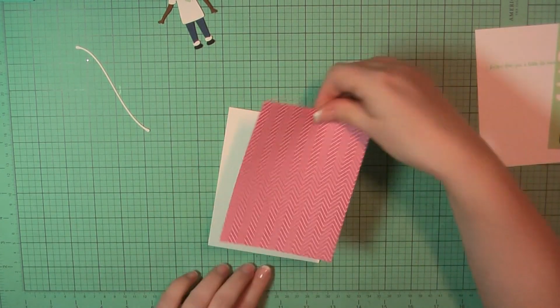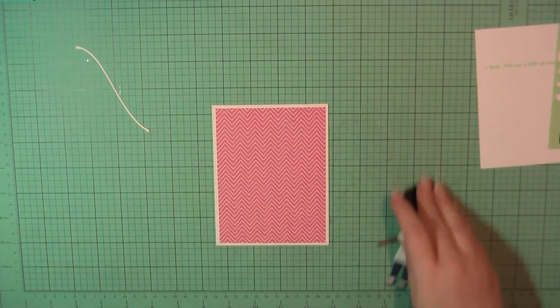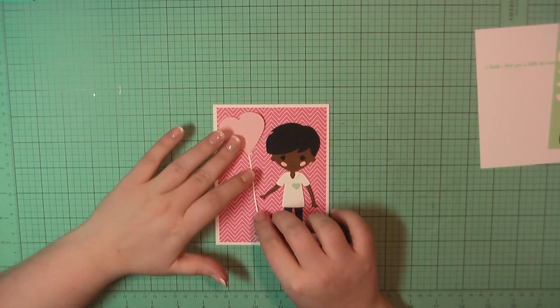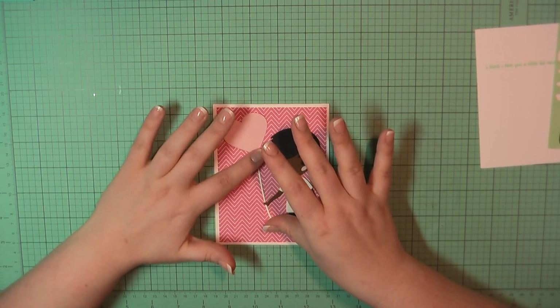I'm also going to use some leftover pattern paper from the card kit, and I've taken this pink chevron pattern paper and trimmed that down to 4x5 1/4. I've added some ATG to the back there, and I'll place that on top of my card base. And this card base is made from MFT's whipped cream cardstock.